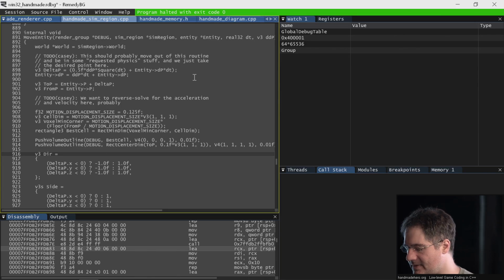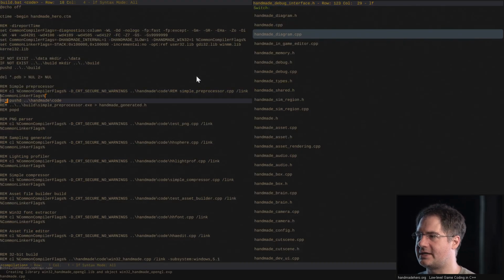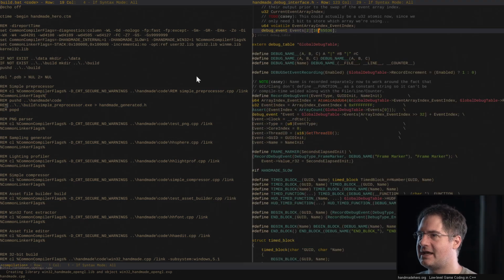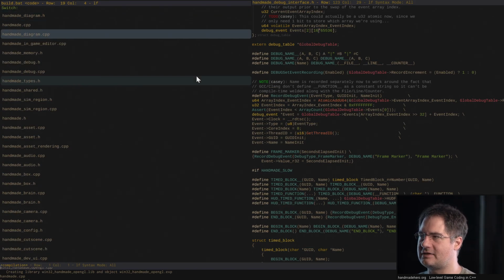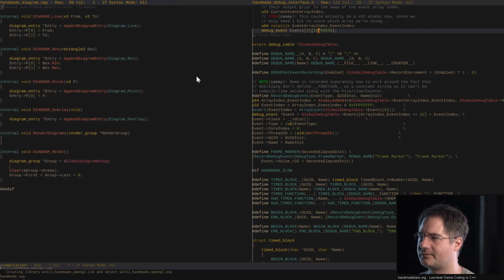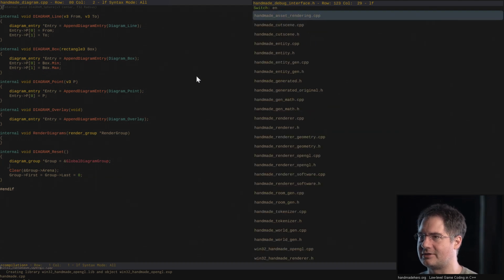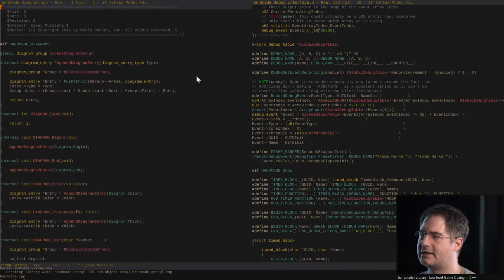Maybe the right thing to do here is to limit this to a particular entity, you know what I mean? If we just want to see particular entities, we can have some way of restricting it. Because I'm going to want to use these diagrams all over the place, so I can't afford to have them be something that's producing billions and billions of things. So I need a way of scoping them down more.